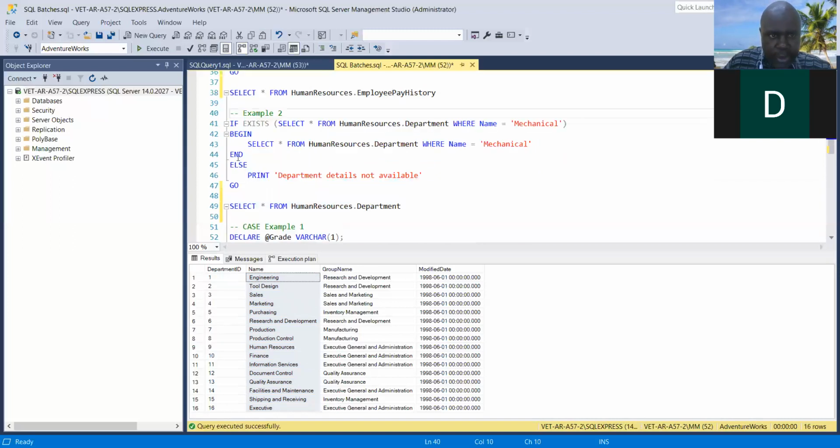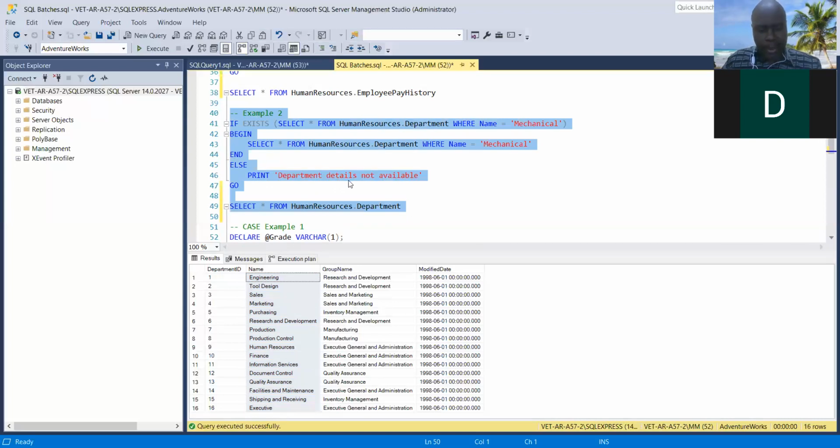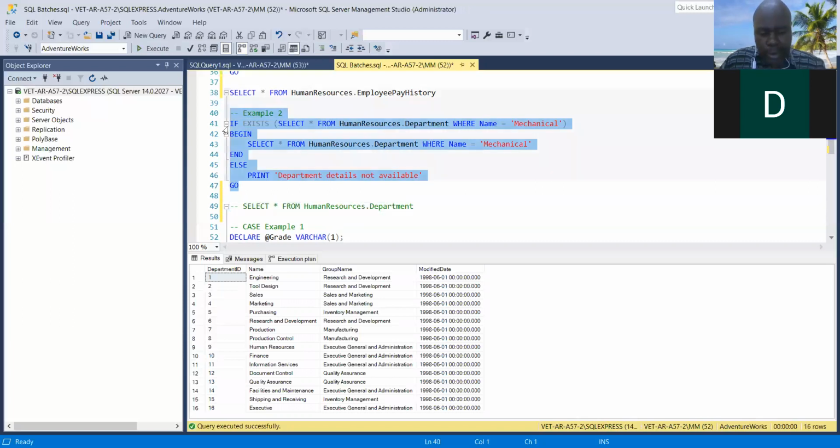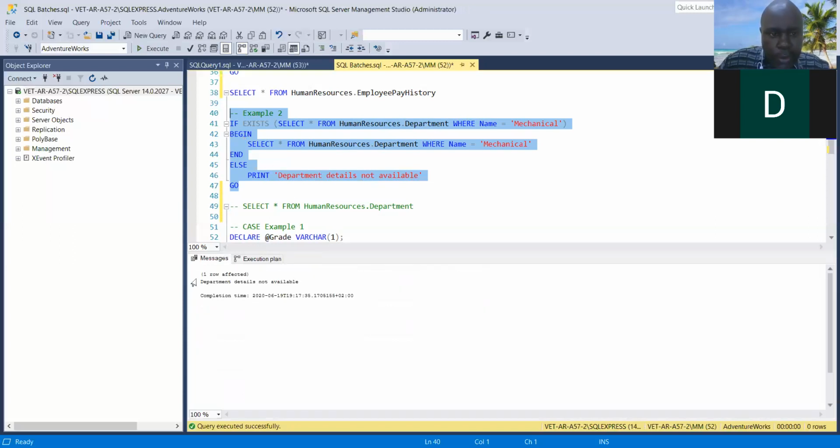Sorry, I shouldn't execute this one. Okay. So it's giving us the message that the details for that department do not exist.